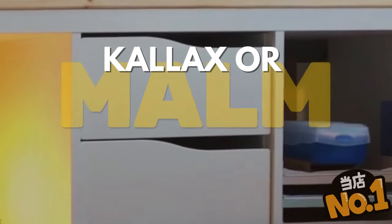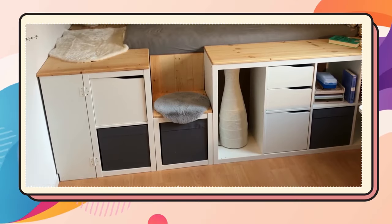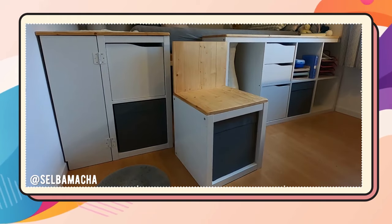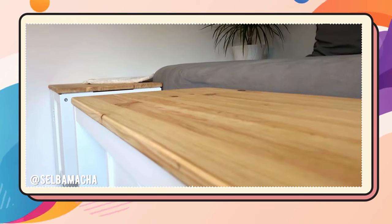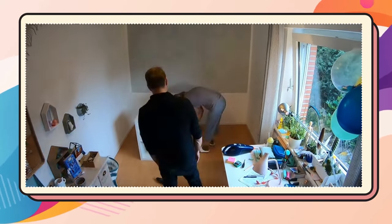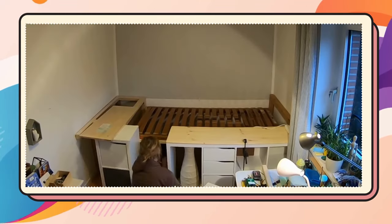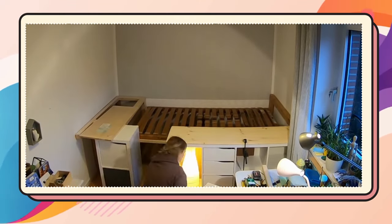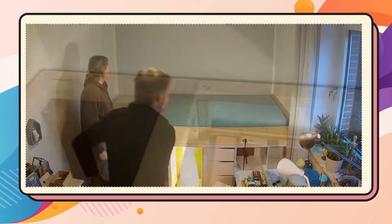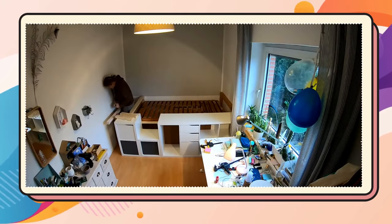Hack 1: Kallax's platform bed hack — or Malm. This DIY bed, built with IKEA Kallax elements that you can replace with Malm, is self-supporting and requires no wall attachments. Initiated in the basement, the construction involves assembling the sturdy frame accommodating a slatted frame of 200 x 100 dimensions, integrating 2 x 4, 2 x 1, and 1 x 1 Kallax units for ample storage, and screwing 18 mm spruce panels below to create a stable, functional 260 x 150 cm bed.